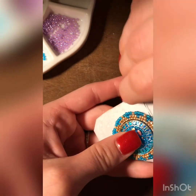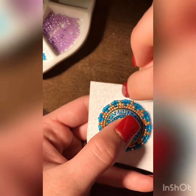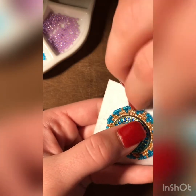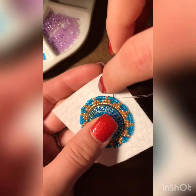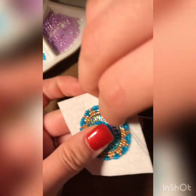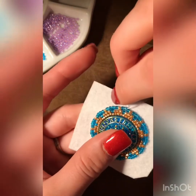And then of course, this is the last row that I'm going to do. So once I'm done with this, I'll just go ahead and put my needle back down through the felt and then tie it off. So same thing like we did last time. You'll do 1 knot and then you'll do a surgeon's knot. You don't have to do the surgeon's knot. I just feel like for my last knot, it's just a little extra reinforcement.